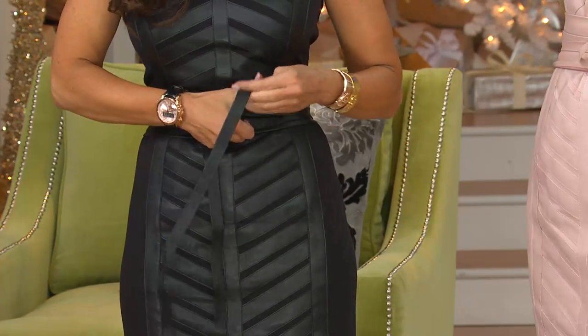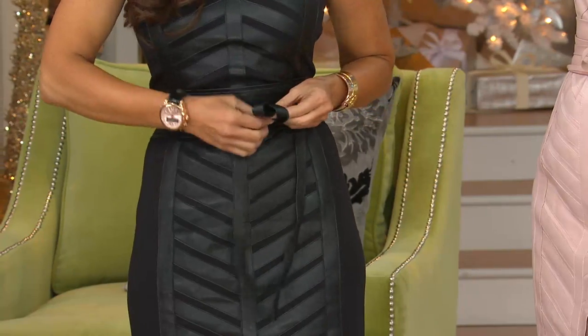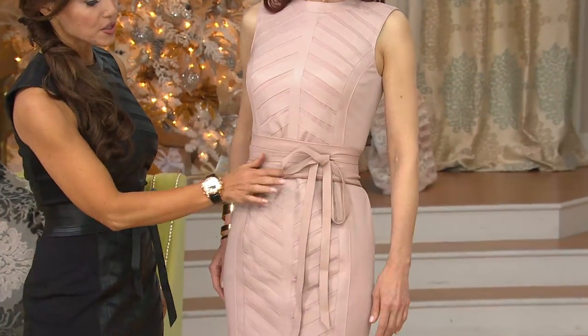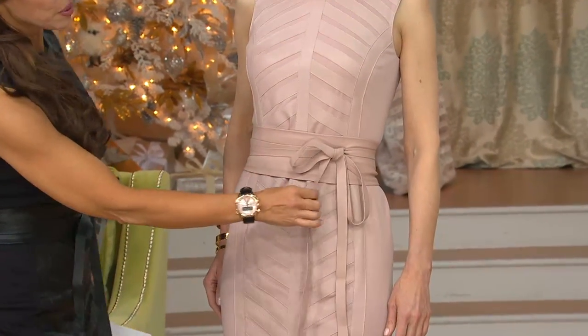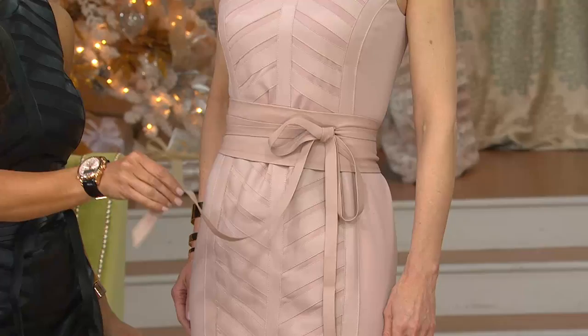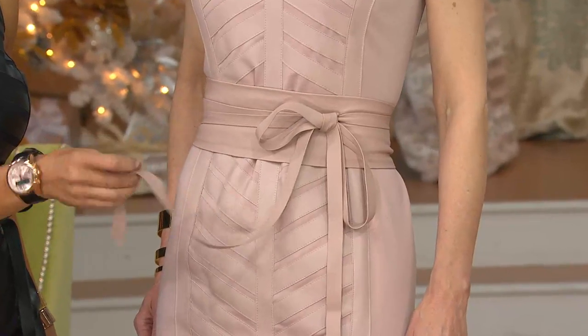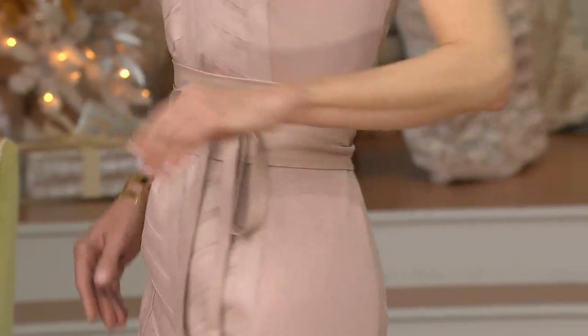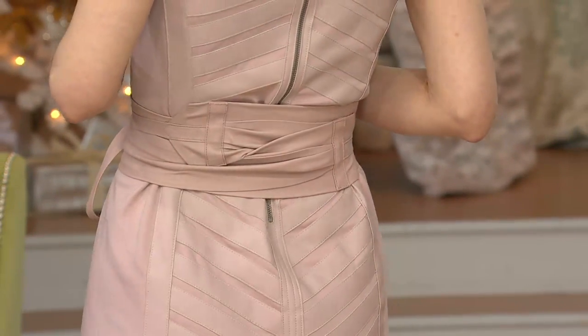This is a different look in an OB belt and I think it might be a little less intimidating if you're nervous about an OB belt. Black is sold out. We have it available in the blush or the cognac. This is blush — gorgeous — and you can see how it's rolled beautifully, beautifully finished all the way around. It's just a gorgeous way to wear an OB.